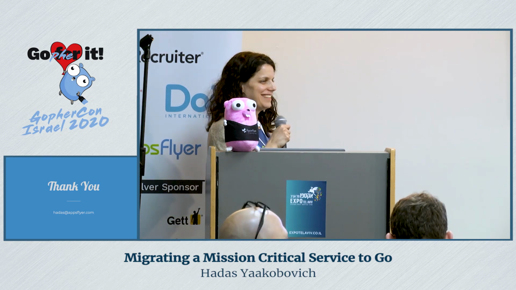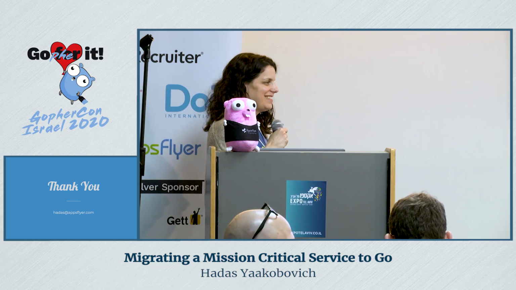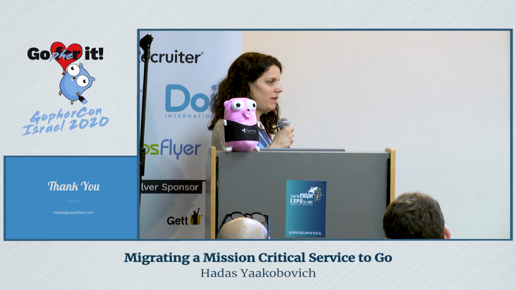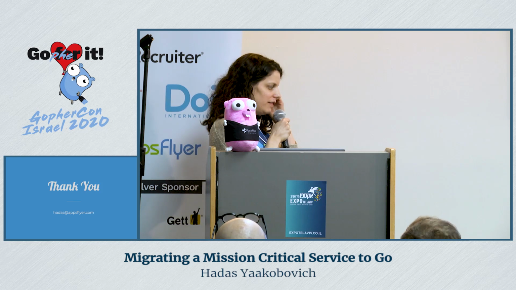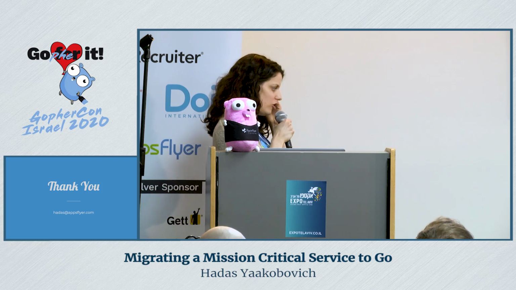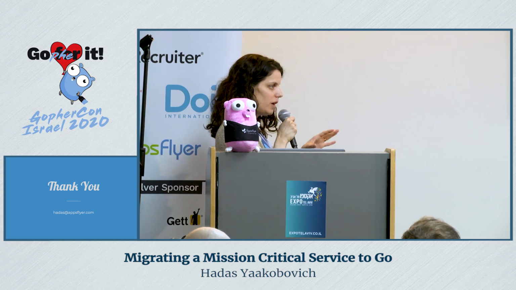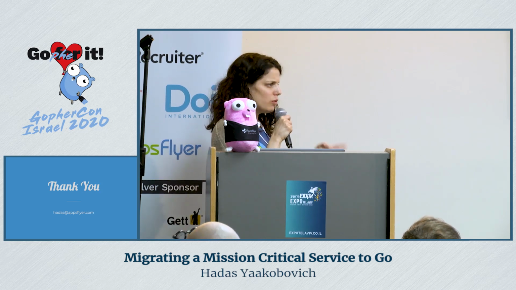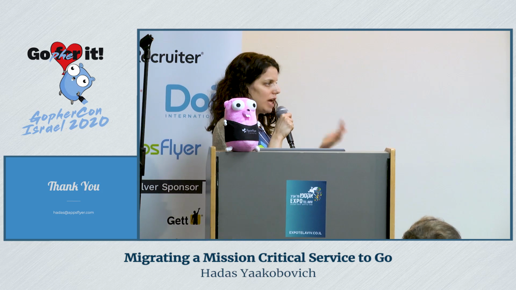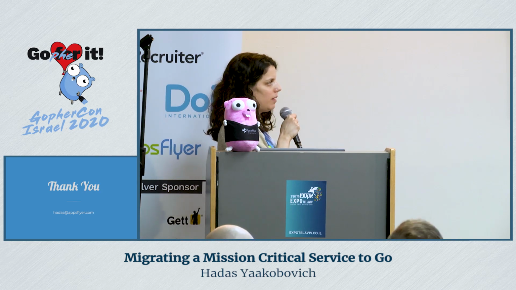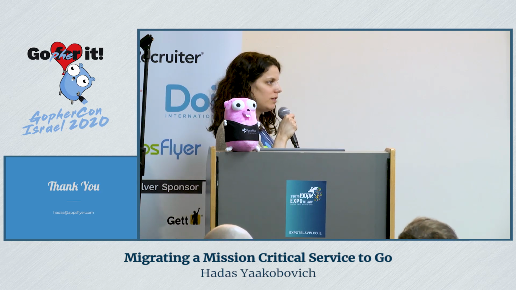How long did the whole process take? The actual development took, I want to say, 8 months. Just the development itself. In the beginning, only one person was working on it, and then we added more people along the way. And the migration took around 4 months, from starting with the first service until we had the last service moved.